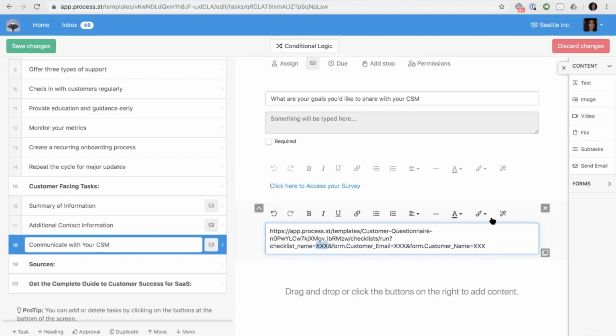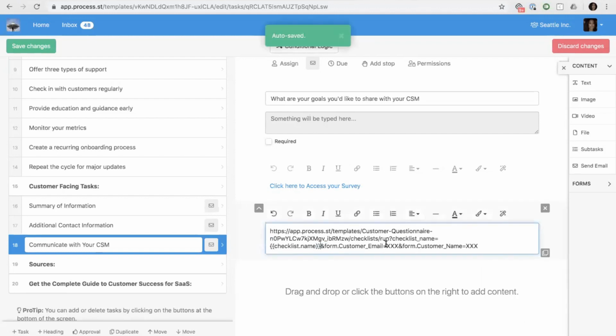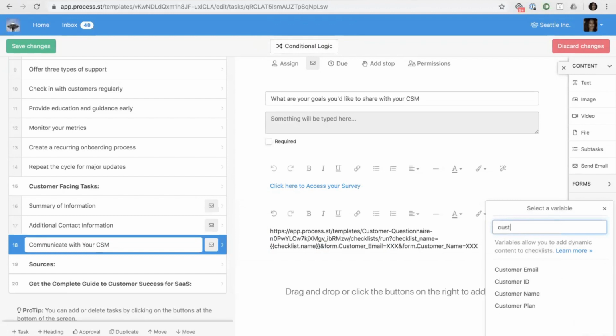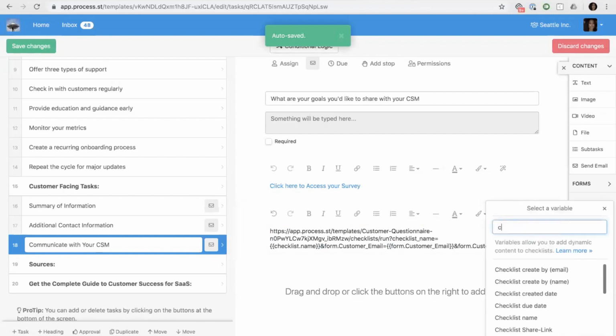So in this case, let's say I would like the same checklist name to be pulled in, and that's pretty common because the checklists are usually named by the client or customer's name. And then same thing here, I'd like to pull in the customer's email. Also important to keep in mind, these don't have to match. So you can pull in anything that you'd like into any field, definitely. So customer email there, and then same thing, I want to pull in my customer name as well.